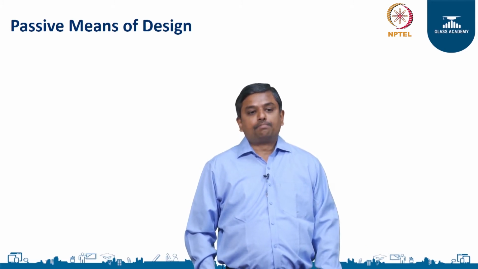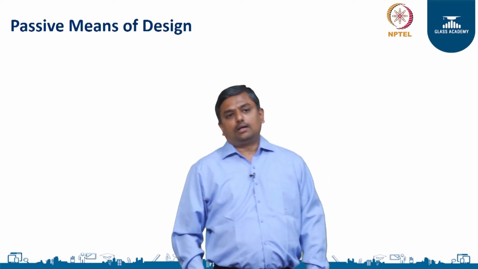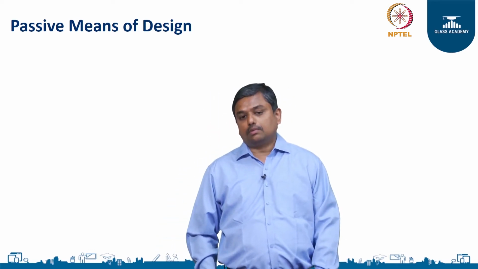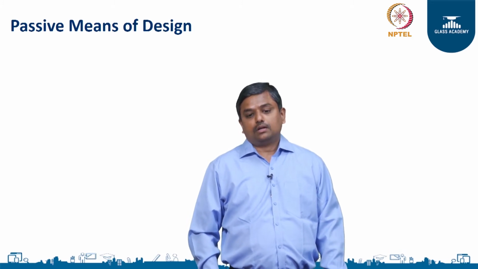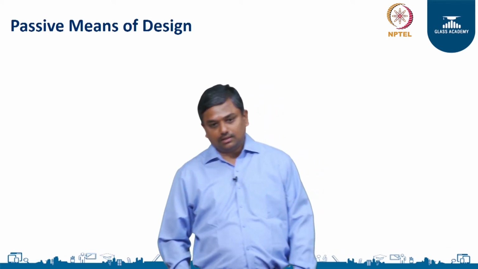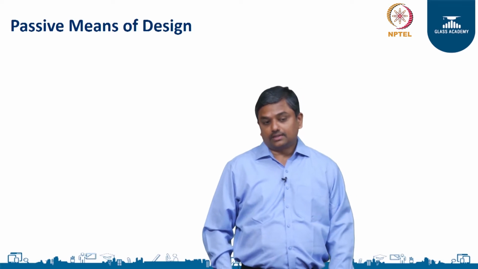The next slide is talking about passive means of design, or the strategies that we can use for passive design. Typically in the winter season, we would want to promote solar gain and resist the heat loss from the building, as opposed to summer climate. So, how do we do this with the help of materials? That is the intent of choosing the right kind of material during building design.